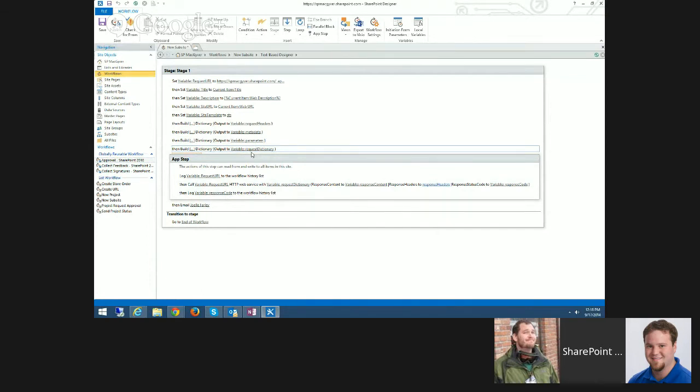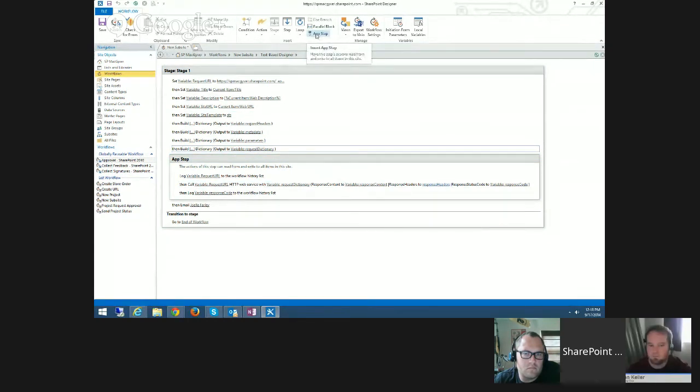To use an app step, you first have to activate app steps and add them, which I'm going to walk you through how to do. It's as simple as just using the app step up here at the top of my workflow. Where I have app step, I added that and then added actions to it. But before I can do that, you may notice that when you're using SharePoint Designer 2013, this may be grayed out. So in order to get to the point where you can use an app step in your workflow, you have to set it up.